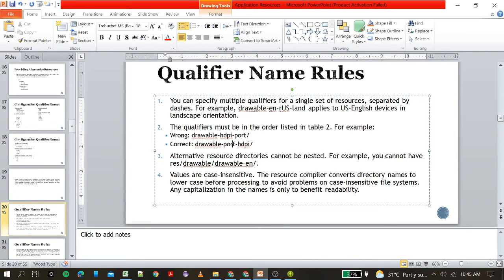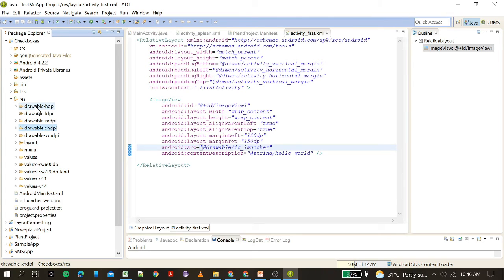Yeah. So, we have the next one. Alternative resources directories cannot be nested. For example, you cannot have res/drawable/drawable-en. So, pagdating dito, yung alternative resources natin ay hindi natin pwedeng ilagay sa loob ng folder na ito. Halimbawa, meron tayong layout para sa portrait.